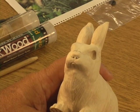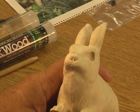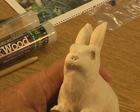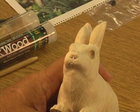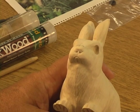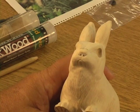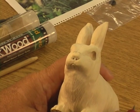The flexible shaft, I have two sized hand pieces that go with it. The large hand piece that I have comes with 3 collets, 3/32, a 1/8, and a 1/4, which will allow me to use the whole spectrum of bits that I use as a wood carver. The smaller hand piece comes with 3/32 and 1/8, which still will allow me to do all the finer detail work that I plan to do on this rabbit's head and cut the eyes in.